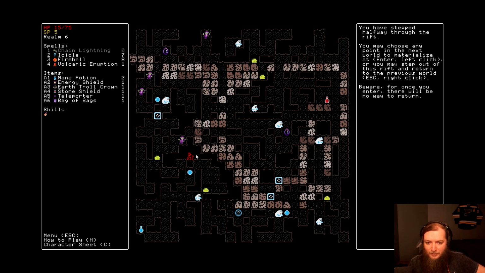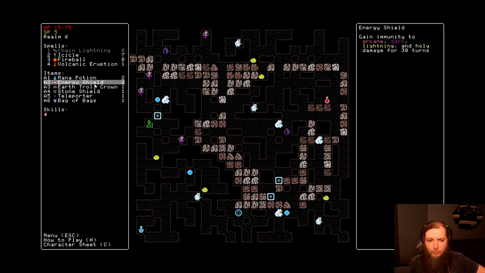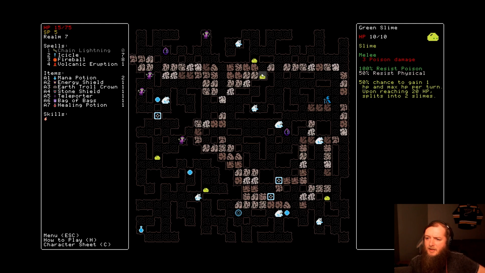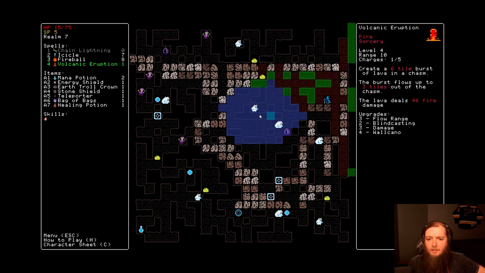I would love to see what the volcanic eruption does on this giant chasm here. Or even this one. The giant polar bears heal while frozen and they can freeze self. Both of them can. They're also only melee damage and I do have a teleport. And there's a bag of bugs. 50% chance to gain 1 HP and max HP per turn upon reaching 20 splits. Can't hit this guy with the fireball. So the volcanic eruption will definitely take out this polar bear.